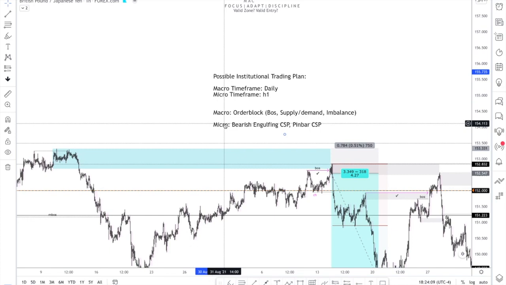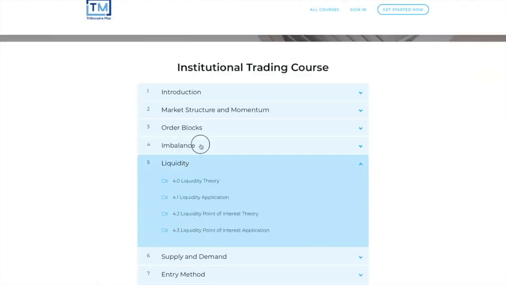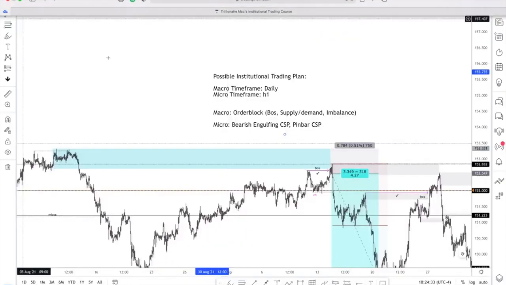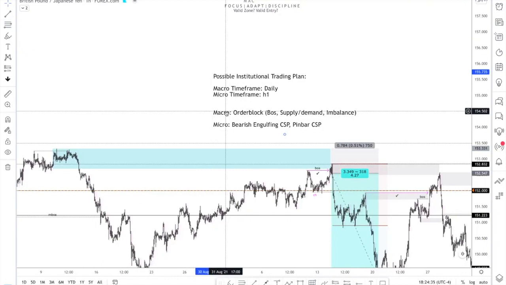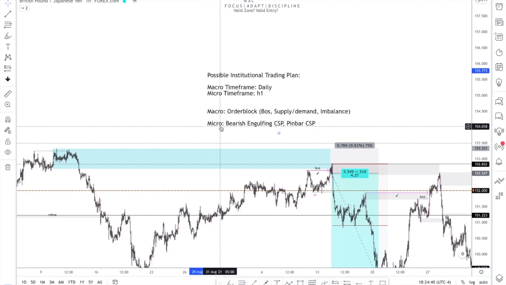Now, those of you who are a part of my Trillionaire Mac Trades Telegram channel, I send you guys my higher time frame points of interest. I don't use regular order blocks, as you guys know. I actually add certain confluences on top of it and incorporate liquidity with my order blocks themselves, which I also talk about within the liquidity point of interest and order block point of interest videos. So I basically mix the two together in order to have a high probability point of interest, and I send that into the Telegram channel.